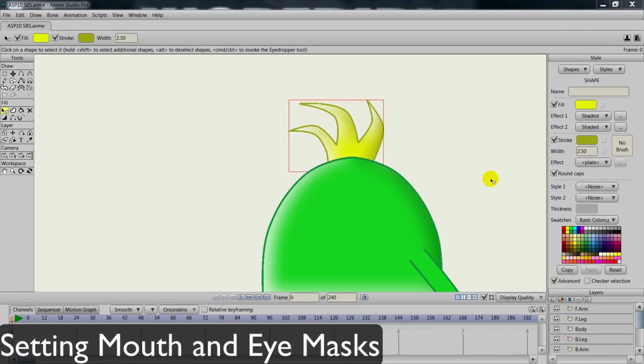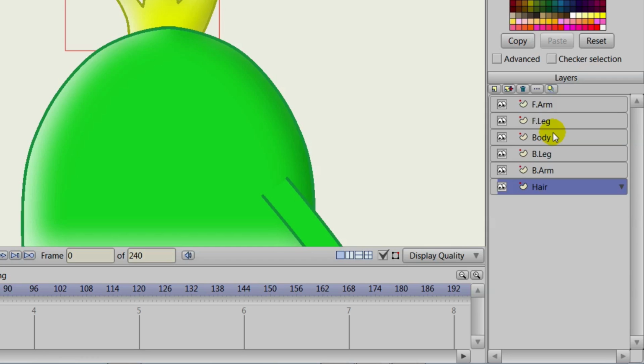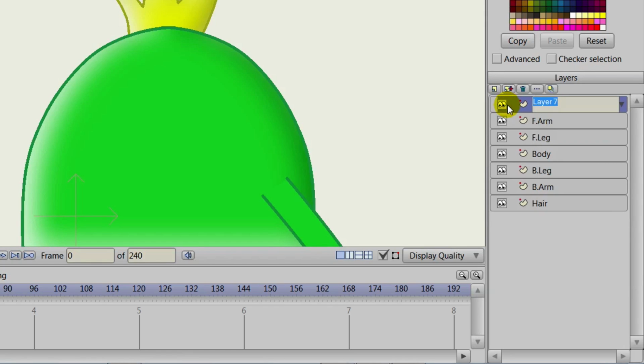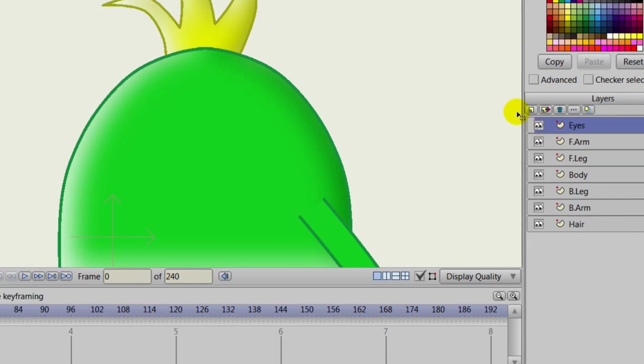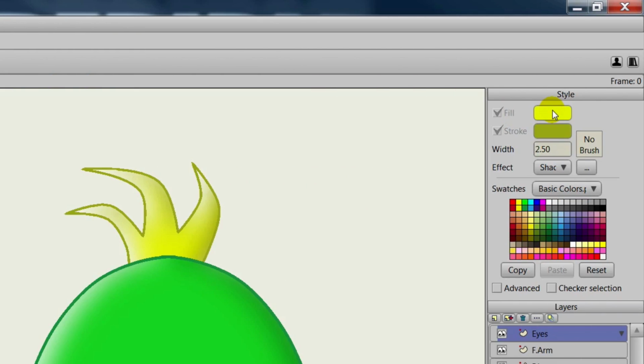Okay, so now let's focus on creating some eyes and a mouth for this character. First, we will need to make a new vector layer for the eyes. So we can click on that top layer, go up to vector. This will allow us to make the vector layer on top of everything else. And then we can just name it eyes. And then hit enter. So now we'll take the Draw Shape tool, an oval, and for the fill color here, we can choose white. For the stroke, we will choose gray, just by right-clicking on the swatch right there.